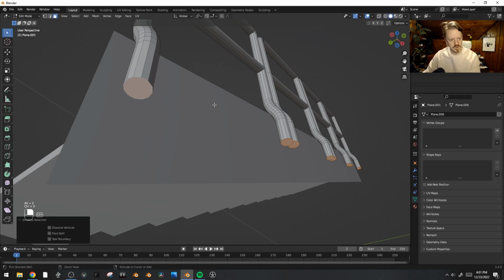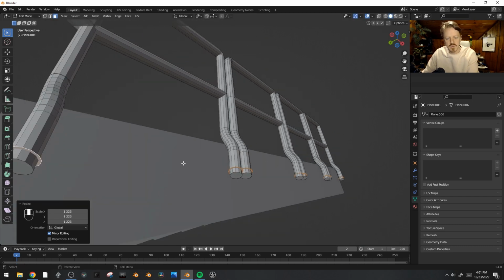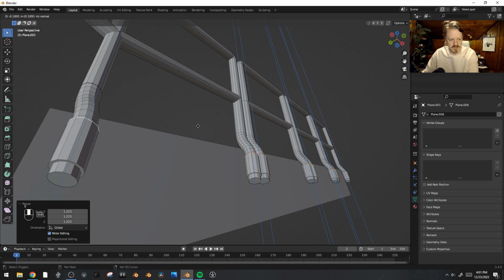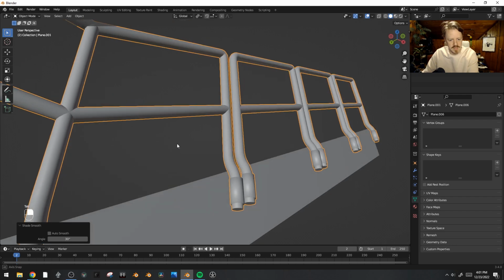Let's hit Control-X to do a limited dissolve, which just gets rid of anything it thinks isn't important, which is kind of handy. Change this to individual origins, and I'm going to duplicate this, bring it up, scale each one up. And the cool thing, again, is we're working on all of these different posts at once, which is a really nice way to not have to do things over and over. And just hit E to extrude them on up. Here I'm going to right-click, Shade Smooth, and let's go into the data settings, normals, and check Auto Smooth, and tweak this so that all of these pipes are round.